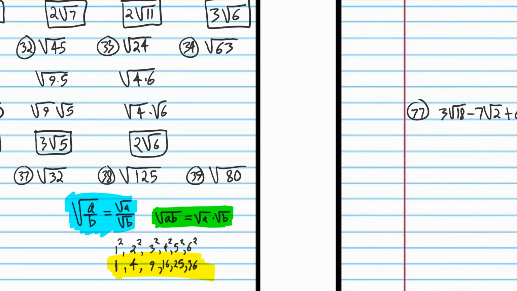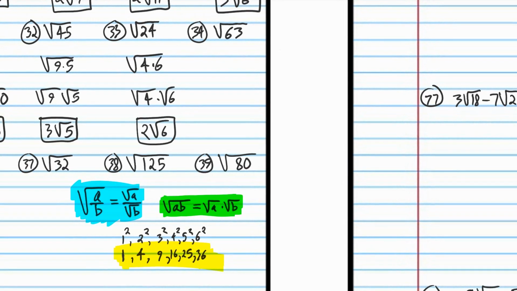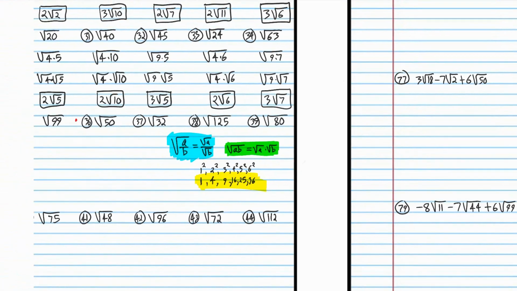All right, try number 34. Again, you want a factorization that's going to make it easiest for us to get to the answer. So try number 34. When you come back, we'll do it together. All right, we're back. So it's going to be 9 times 7. We could try 3 times 21, but 9 times 7 is the easiest way to do it. Use the green principle to break it into parts, and 9 is a perfect square, so we end up with 3 square root 7. Again, what number times itself equals 9? 3 times 3 equals 9, so it's root 9. Square root 9 becomes 3. So if you got 3 square root 7, good job.